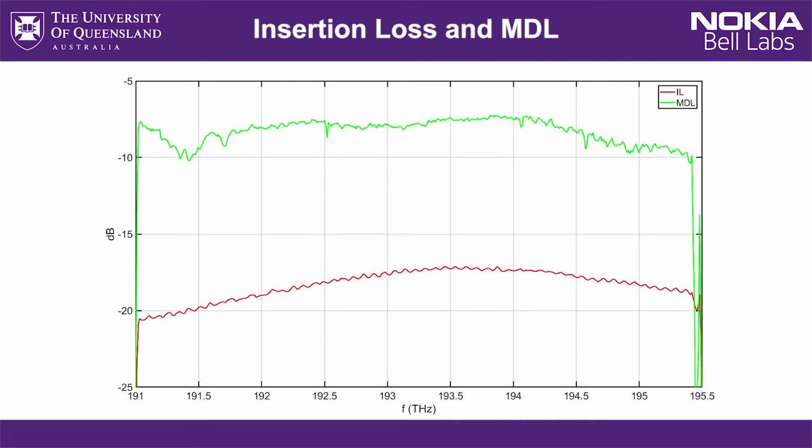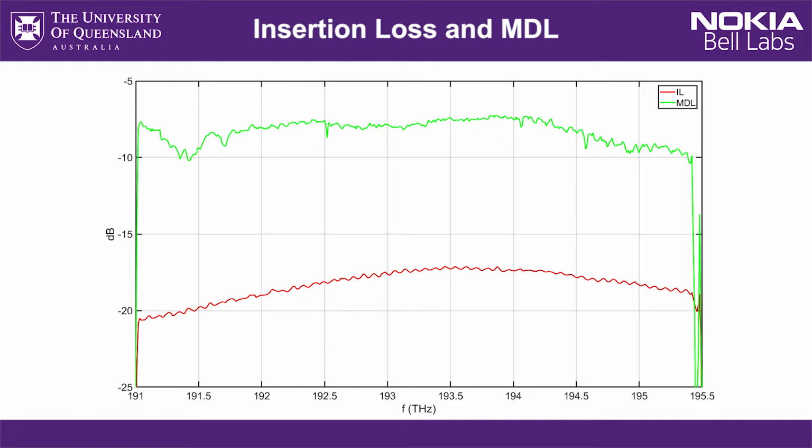Looking at mode-dependent loss now, if your application is power limited, then insertion loss is going to be one of your big concerns. Mode-dependent loss is related to how orthogonal your addressable spatial and polarization degrees of freedom really are. So it's related to the quality and the complexity of the beams that you can generate. So infinite mode-dependent loss would mean we don't really have 90 spatial and polarization channels. We've got at best 89. At least one channel has infinite loss and doesn't really exist. You'd have to look at all the singular values for the full picture, but that's the kind of basic idea.